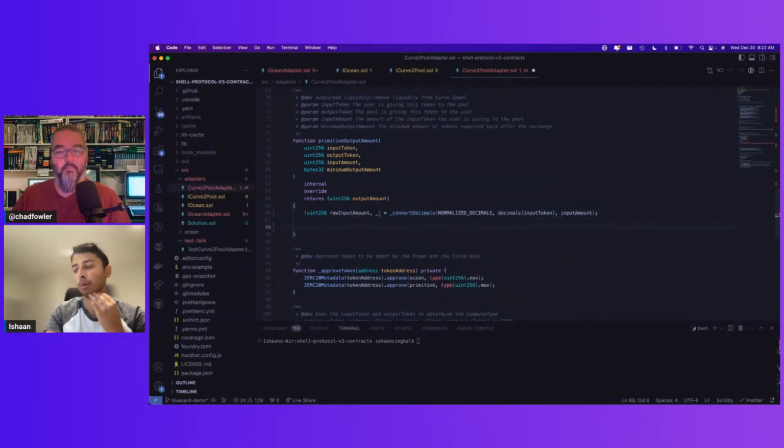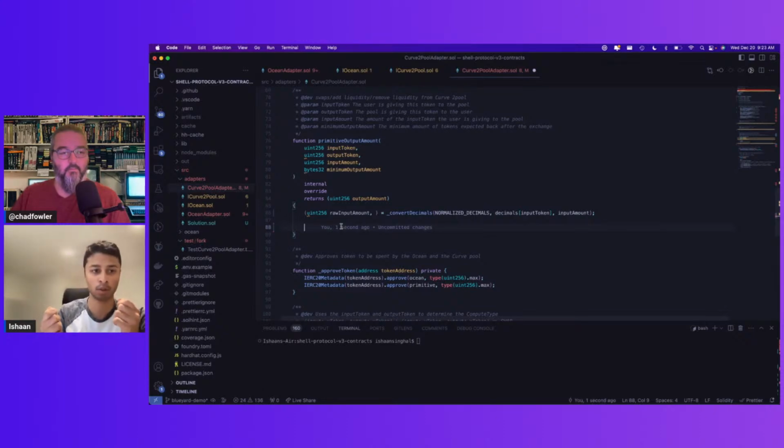Okay, now we have that. The next step is to figure out what kind of interaction we are doing. When the ocean interacts with any primitive, it basically just passes the input token and the output token, and it's up to the primitive or adapter to figure out what this user is trying to do given these two tokens.